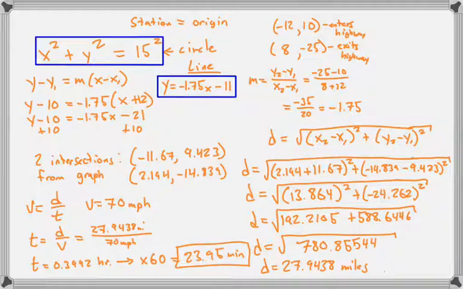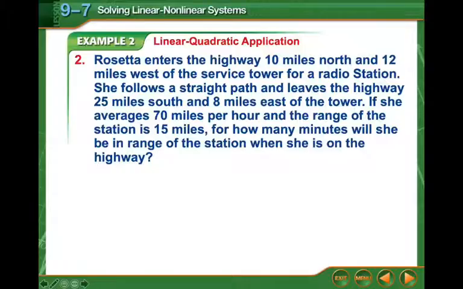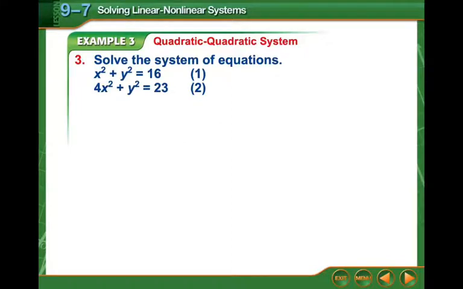A lot to that, right? Have to find the equations first, find the points where they intersect, find the distance between those 2 points, and then find the speed, or find the time in hours, and then transfer it to minutes. A lot to that one. I promise the next three problems are not so bad, because we're just going to jump over and use Desmos.